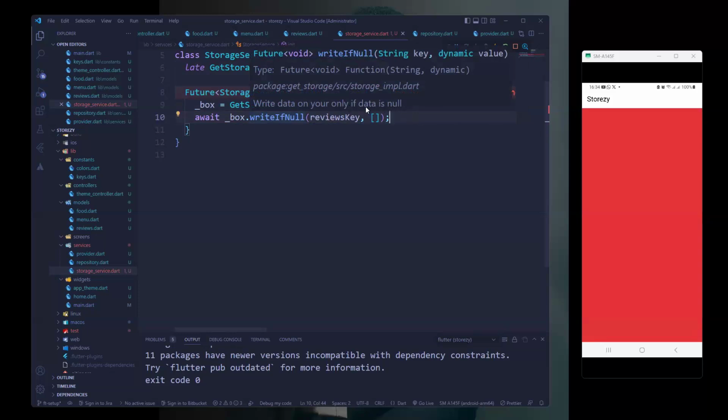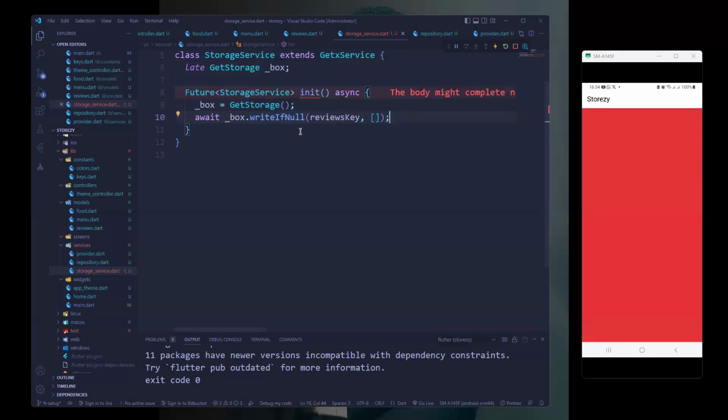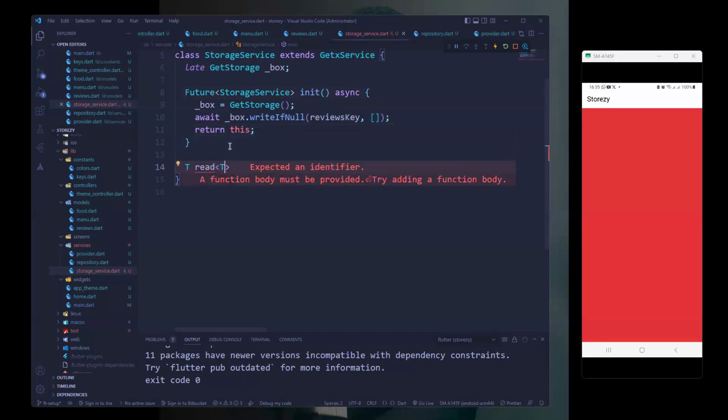Wow, that's interesting. So it will only write data if it is null. If it is not, then you keep the existing stuff. So I'll return this, and the this there is the StorageService, right? Now I'm going to create a generic function called read of type T, right? We talked about generics.